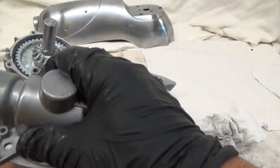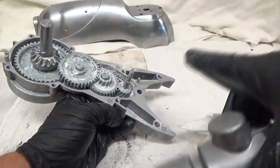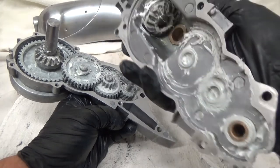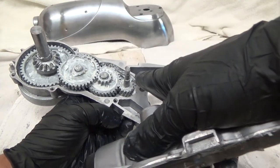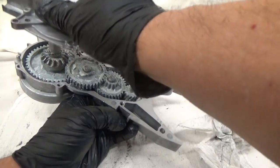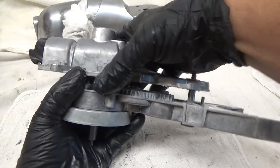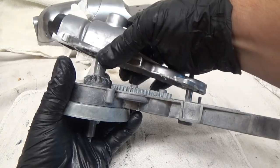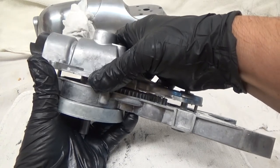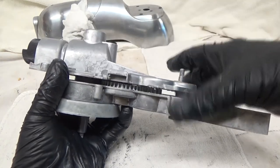What you need to notice is these two posts — one here and one here — are going to be the main driver until it sits down on the top of these two posts. And then you also have a guide pin here and here as it comes down. The way I got this on is I just kind of tilted it back to get the back on.